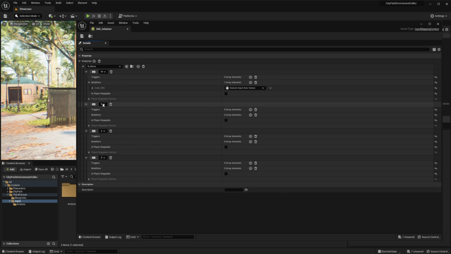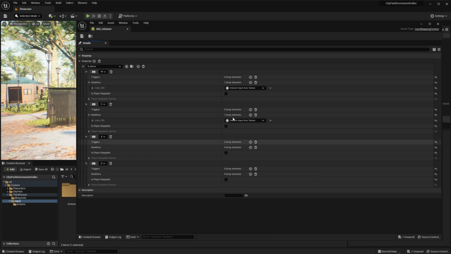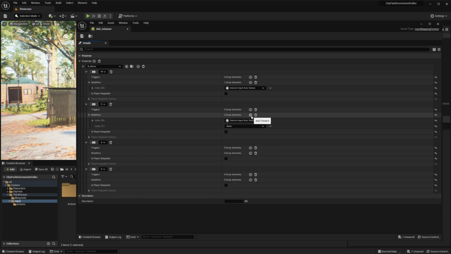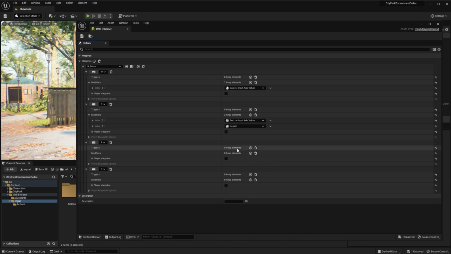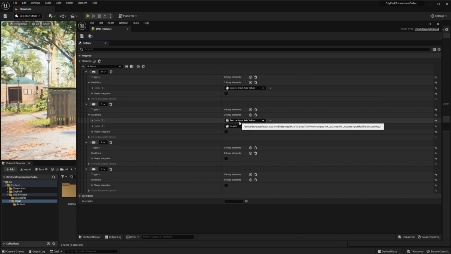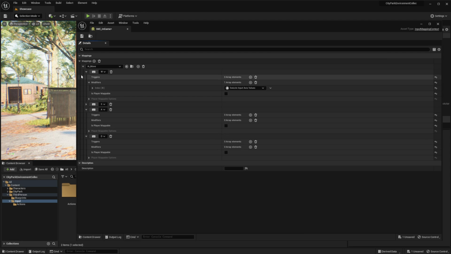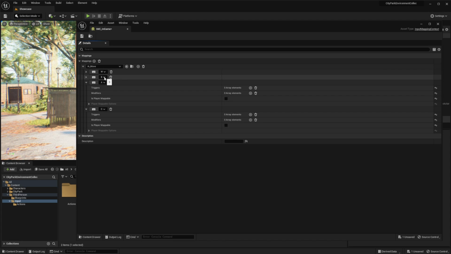Then for the S key, we want the same swizzle input axis value, because we'll control the y-axis movement, but we also want to change the values from 0 to -1. So we want an additional modifier. Click on the add element again, and then choose the negate modifier. So our W key will control the y-axis values from 0 to 1, and the S key, the y-axis values from 0 to -1 with this negate modifier. We are ready with the W and the S.